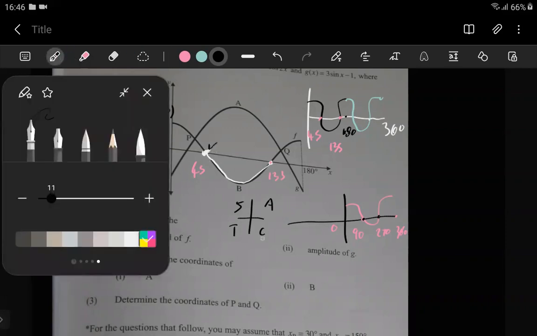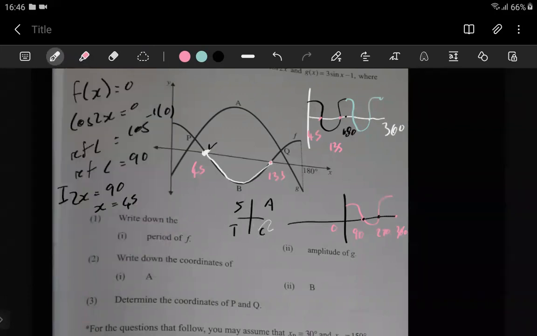And then cos is also positive in the third quadrant. So in the third quadrant, you would say 2x is equal to 360 minus your reference angle. Here you would have 360 minus 90, it's just 270. And then the moment you divide both sides by 2, you have 135 equal to x, which is also going to give you that 135.